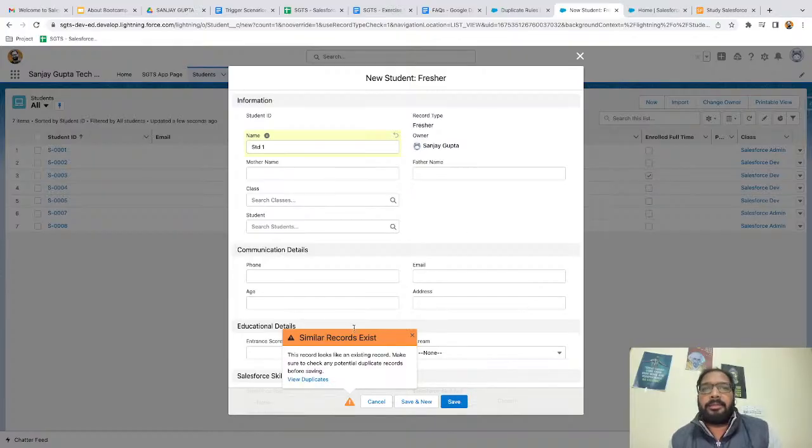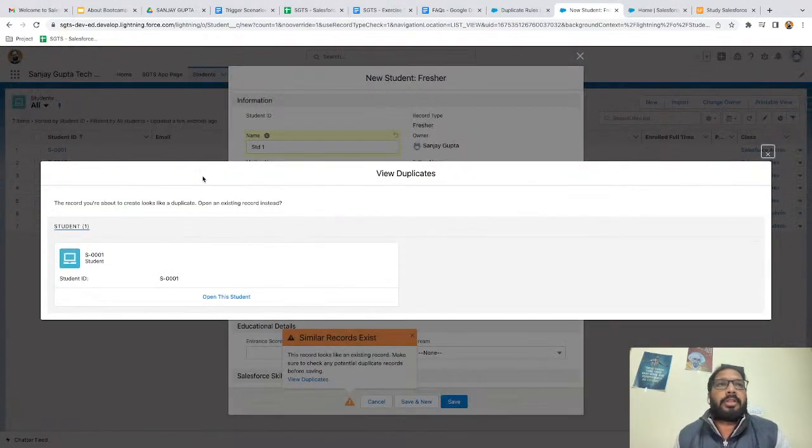And here you can see it is showing the warning: similar records exist. This record looks like an existing record. Make sure to check any potential duplicate records before saving. And here is a link available. If you click on it, it will show you all potential duplicates. So we have this S-0001, which is already available with the same name with which I'm trying to create a new record, right?